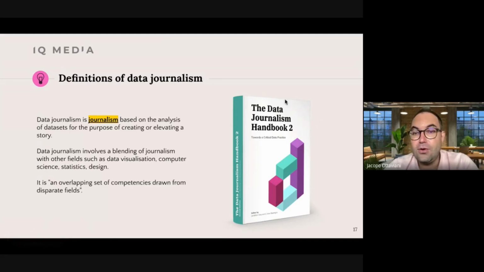And yeah, so you see here this book. This book is probably one of the most important free books about data journalism, and you can find it on the link that I shared with IQ Media, or you can just Google the title and you're going to find it. There will be a website with all the resources, so we're going to put them all together there. But if you want to start immediately, you just Google this title, and it's translated in multiple languages, and you're going to find a lot of material there. So yeah, I invite you to take a look at this handbook.